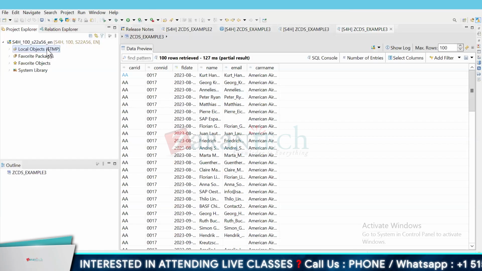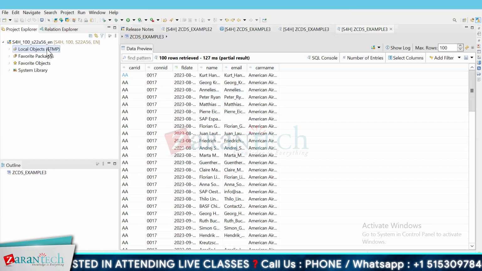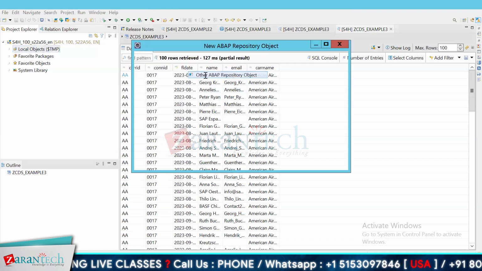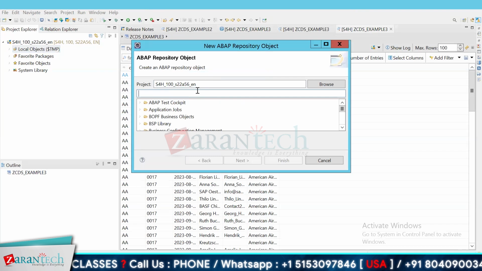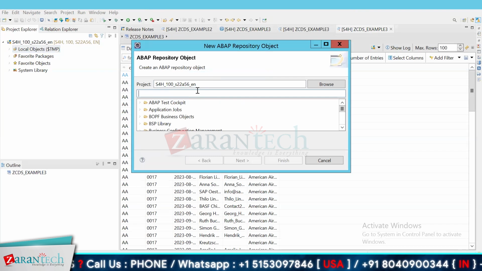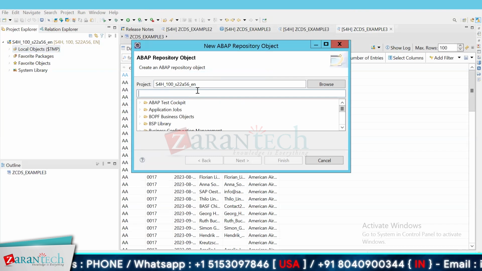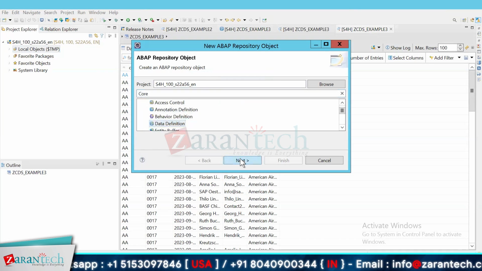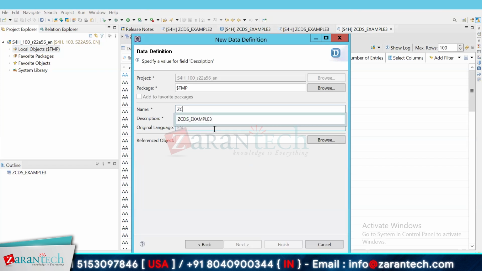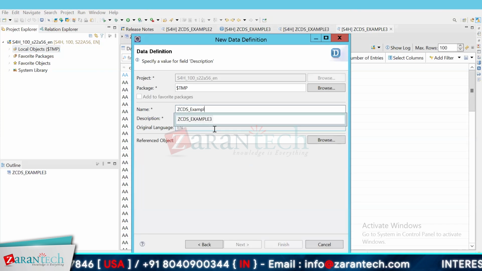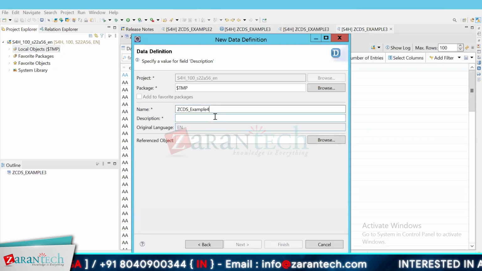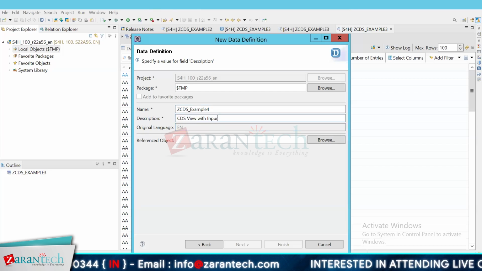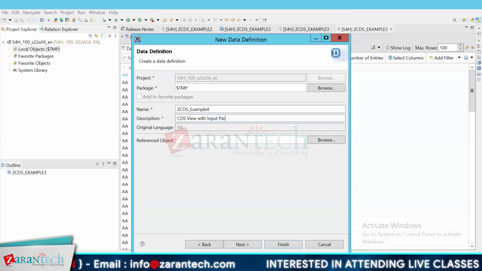In today's video, we will learn about creating a CDS view with input parameters. Let's say we are creating a CDS view, but now we don't want the entire data. Similar to reporting, we need data in the CDS view based on several parameters. How we define parameters in CDS view is another important thing. So let's quickly create a CDS view with input parameters and see how it exactly works.